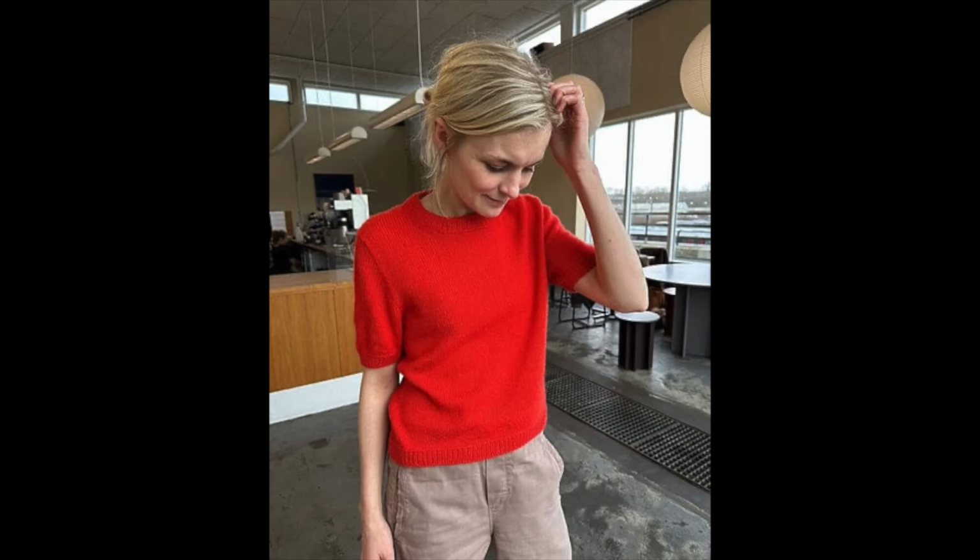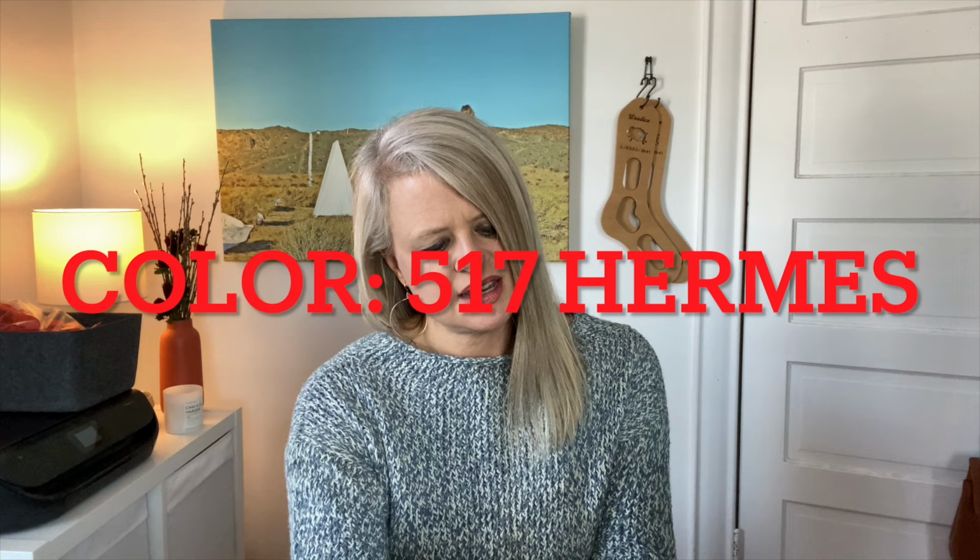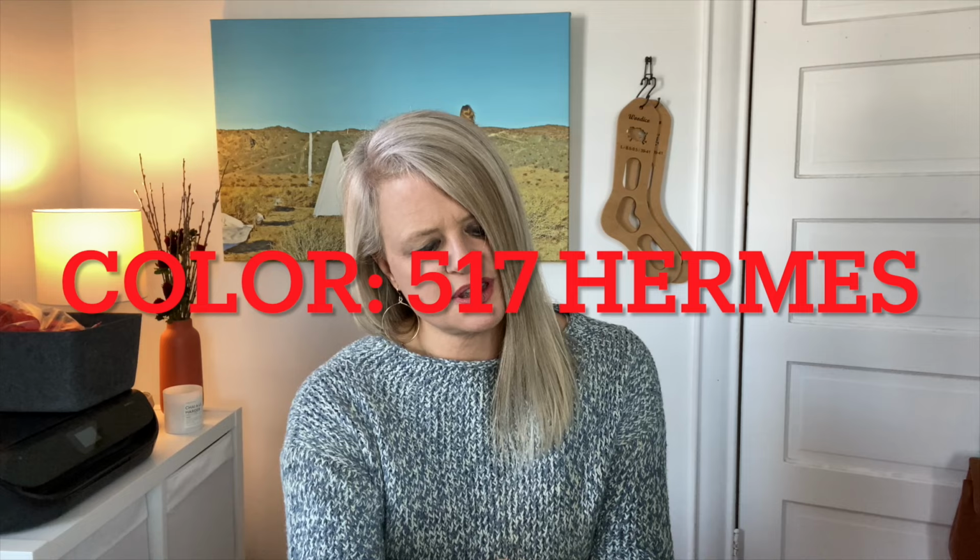And the next one, I have like 12 to 14, I don't know, balls of this. And this is the Cardiff cashmere. So Petite Knit has another pattern, I can't remember the name of that one, but she has this color. I feel like it's called Super Orange. I can't remember the name of this color. It's gotta say it on here, right? Cashmere Classic, Cardiff Cashmere, made in Italy, 100% cashmere. Wow.